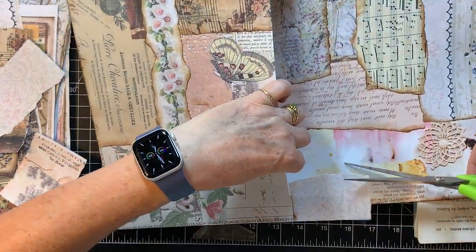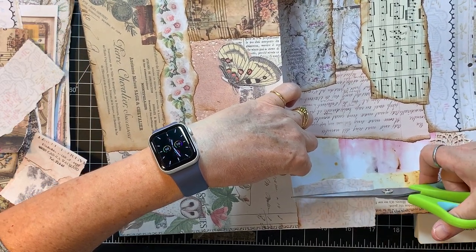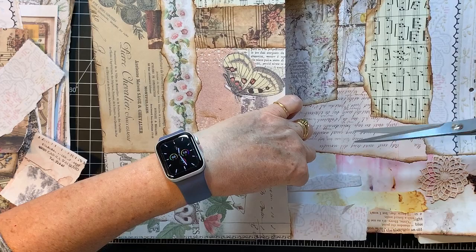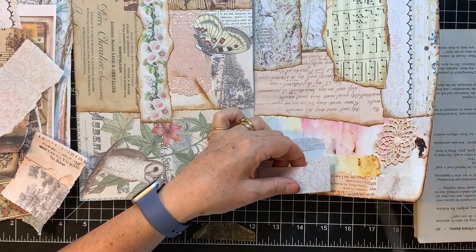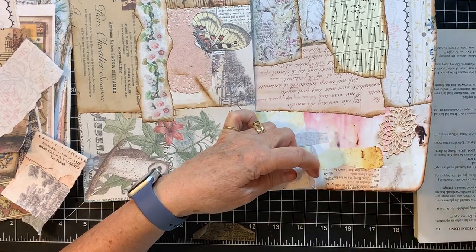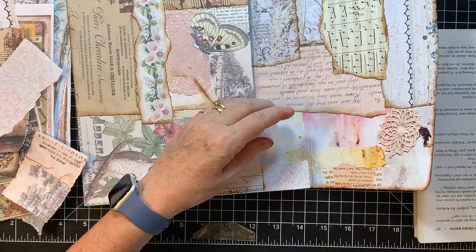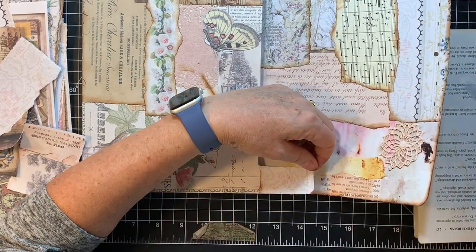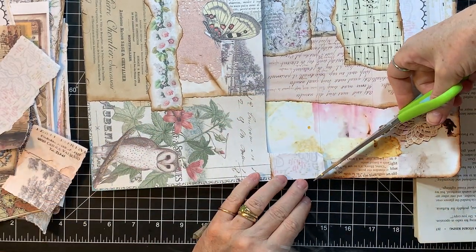Let's see. I'm gonna just cut down like that, and then cut down like that, fold that over, and then cut this. Well, actually, do that and go over the top. Don't stick down. Yeah. Okay. Just gonna cut this in a little bit there. A little bit here.